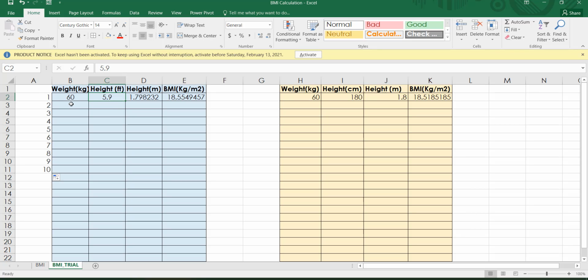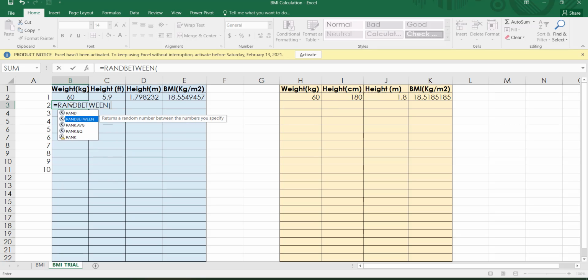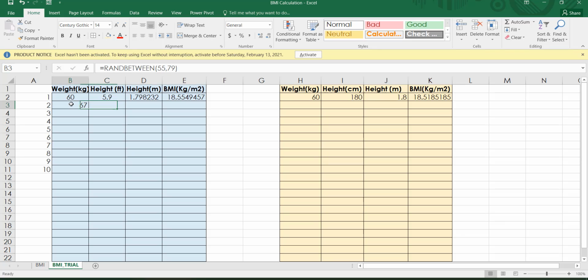Now if you remember, this column is entered, but this is calculated. So obviously anything I put here affects this too. So I will just click on equals to get random figures. RANDBETWEEN, what's the bottom? 55 to 70, because I want to get random figures. Same thing for this, but I'll change this. I just copy this formula and paste it here, because I want to get random figures just to show you something.